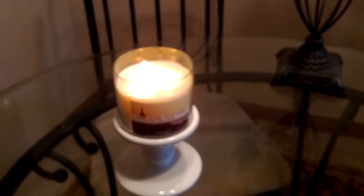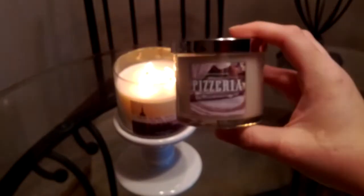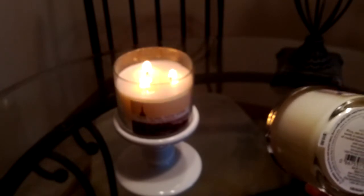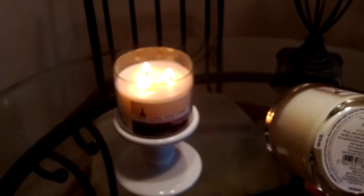One of the things that I was most excited about getting was one of the test scents from the Italian collection. I think actually it was the only one that ended up not going wide, except for Dolce. But my store did confirm that they got this in when I went in before the sale. So I was on edge, just waiting to be able to get this and hoping they wouldn't sell out before I made it over there. But it's Pizzeria. And this is black pepper, basil, tomato sauce, and a warm, crusty dough.